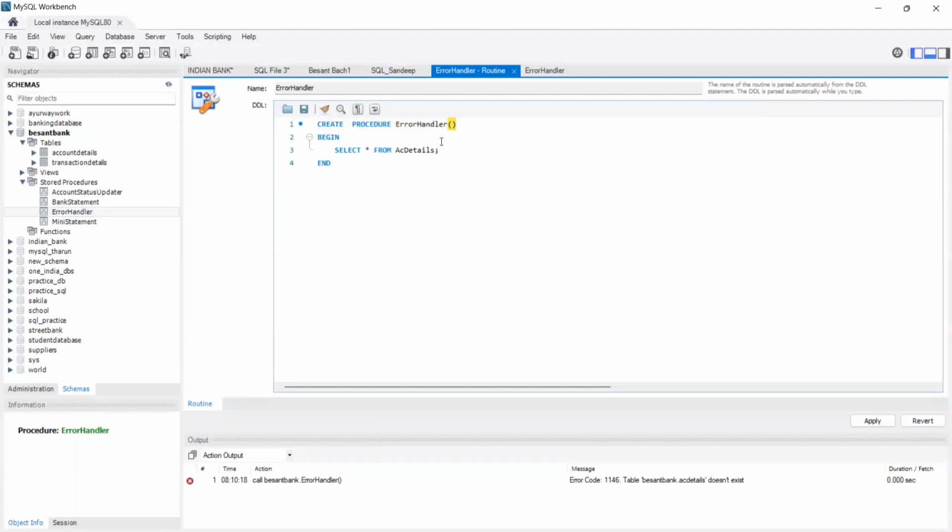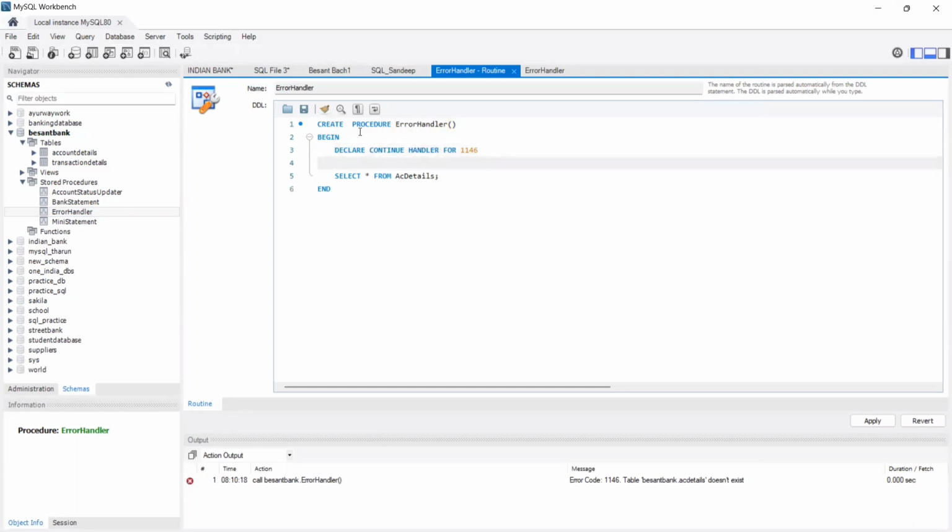I don't want this particular error. If there is any error in my stored procedure, I don't want to show it to my customer. Instead of that, I want to pass some message. What will I do? I will write declare continue handler for 1146. 1146 is the error code.